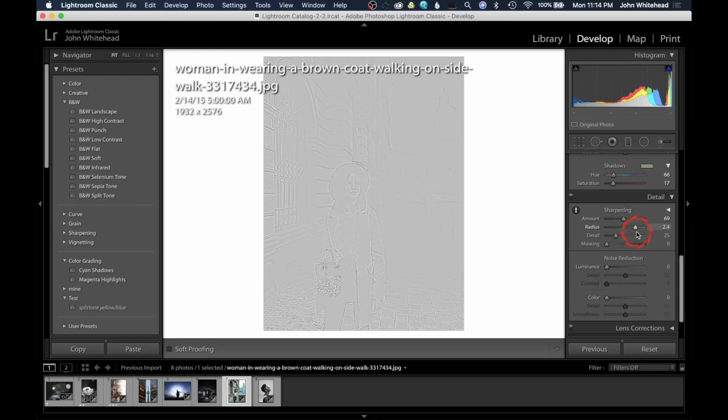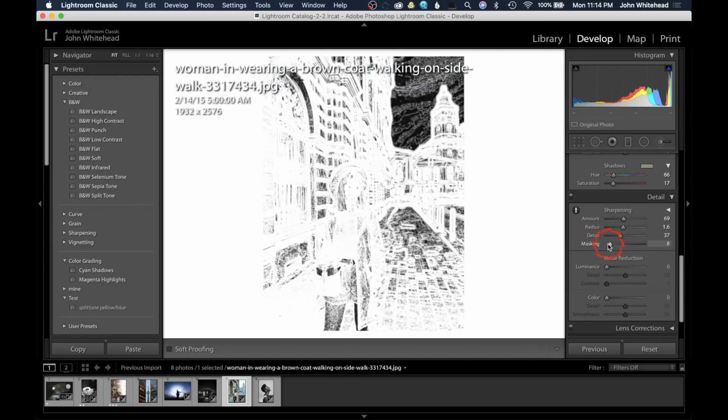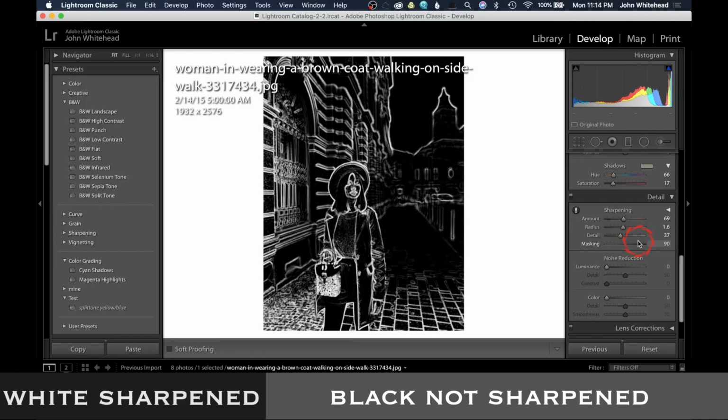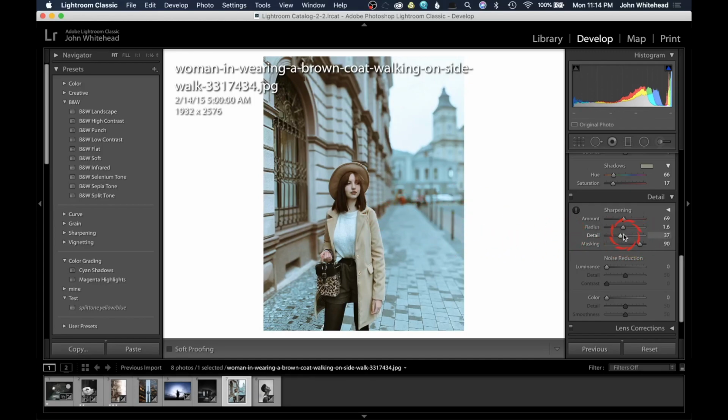So what this is showing us is the detail in the area and how much sharpening is getting sharpened in that detail area. So let's say we want it to be like this. Then I can come down here in the detail and I can slide that and see that effect. A little bit harder to see. And then we can come down here into masking, where it's going to be applying it to certain areas and not to other areas. So we can slide that masking. And bam, just like that, we have a better idea of sharpening inside of Lightroom.